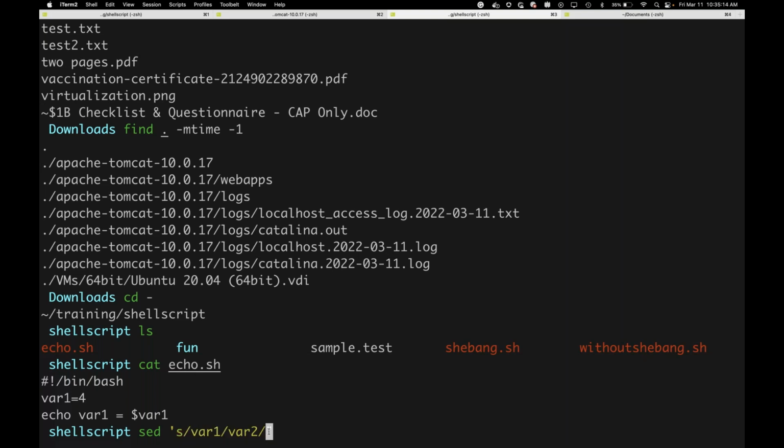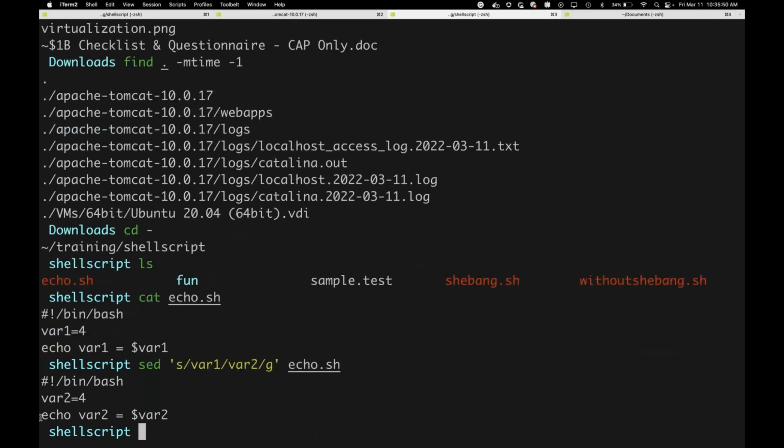The first one is I'm going to replace it with the help of the source and the target, and where I want to update it, whether in a global location or only a particular occurrence, first occurrence or second occurrence. If we have var1 in my whole file and I want to update it in the whole file, I can give global, followed by which file content you want to modify. So now I have modified my var1 variable with var2. Throughout my file, it has modified.